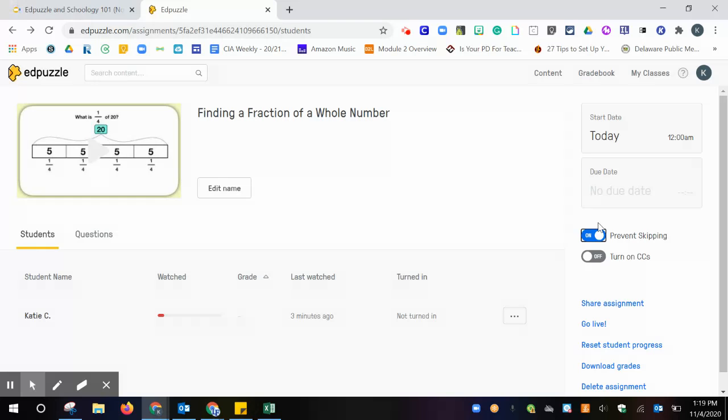I think that Edpuzzle would be key for our concurrent classrooms when you have kids in person and online, and we're conducting stations, and we want to get students down to smaller groups to instruct in those small group station settings. I think that Edpuzzle would be a great tool to implement some instruction, get some data of student progress and student proficiency in different standards, and then maybe follow up with a CSAL activity. And then on the other side of that, I would be working with a small group of students live. So that would be maybe one idea we could implement into our instructional toolbox with Edpuzzle for the K-3 world.